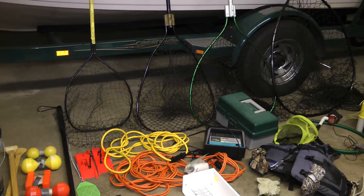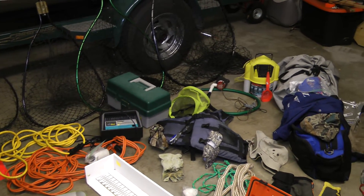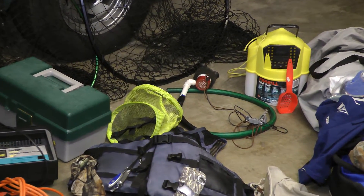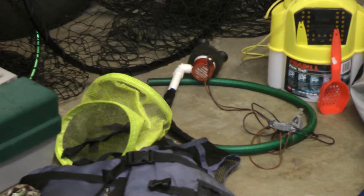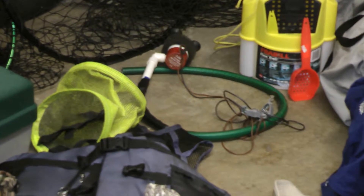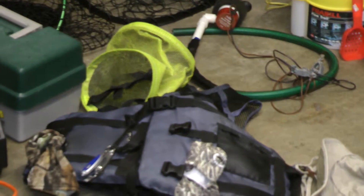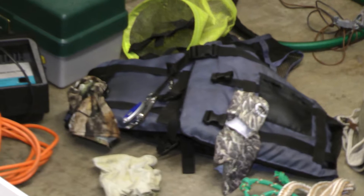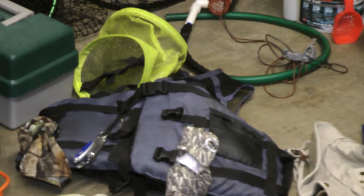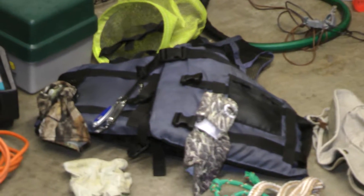Various sizes of nets. On the back we've got minnow buckets and a leech bag. Got a small pump with hose and a couple alligator clips — I just carry that as a spare just in case. On my old boat when it was about 18 years old, one of the lines broke in the bottom to a live well and it didn't take very long to have water in the boat. That pump can come in real handy — you can just drop it down in the bilge and start pumping quickly since there are batteries back there too.